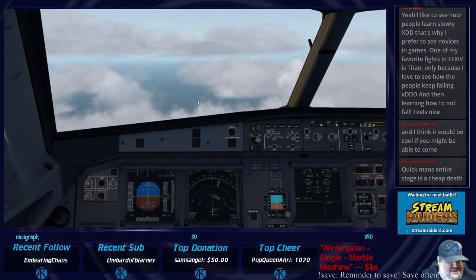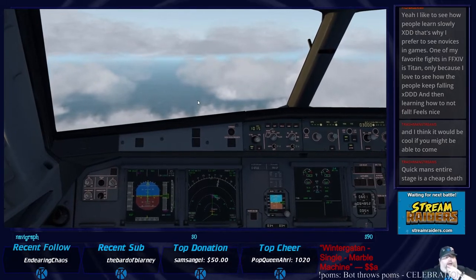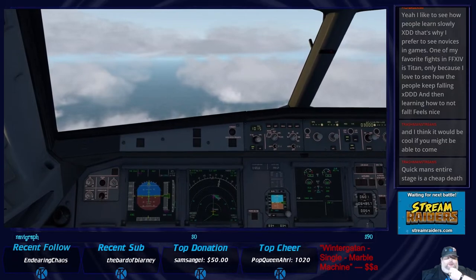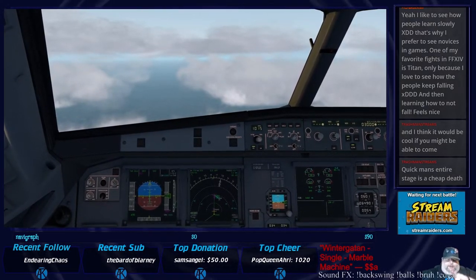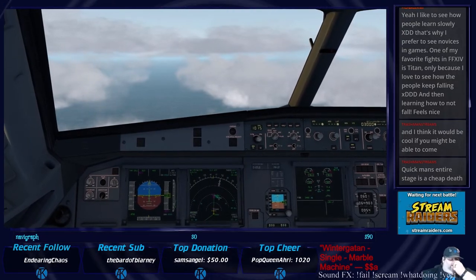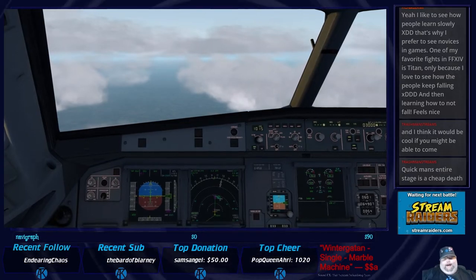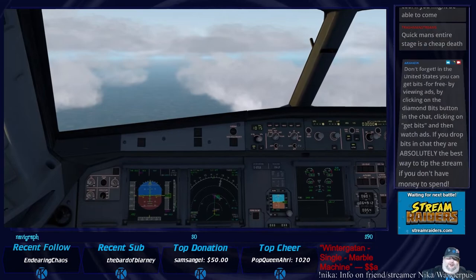Quickman's entire stage is a cheap death. Yes. And they kind of copied that in X5? That's the one I've been playing recently, right? I haven't been playing 6, have I? No. I've been playing 5, yeah. So they kind of copied that quick fall death technique in there. And I was not a big fan. It was a little harder than it needed to be.